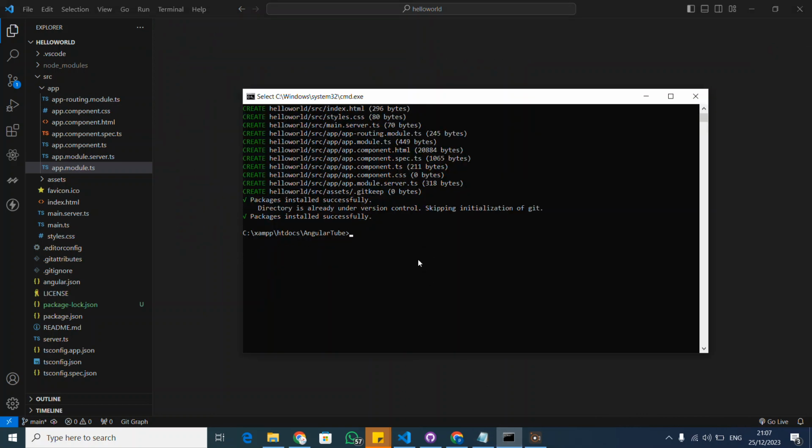Now, to run the Angular project, there are two options. You can either say ng serve. This will load the Angular project, then you copy the URL from here. But if you want it to load at once, you could just say dash dash o. Initially, in the old version of Angular, you would say dash dash open. But in Angular 17, you don't need to do that, just say dash dash o, which is predefined. It said this command is not available outside the scope.